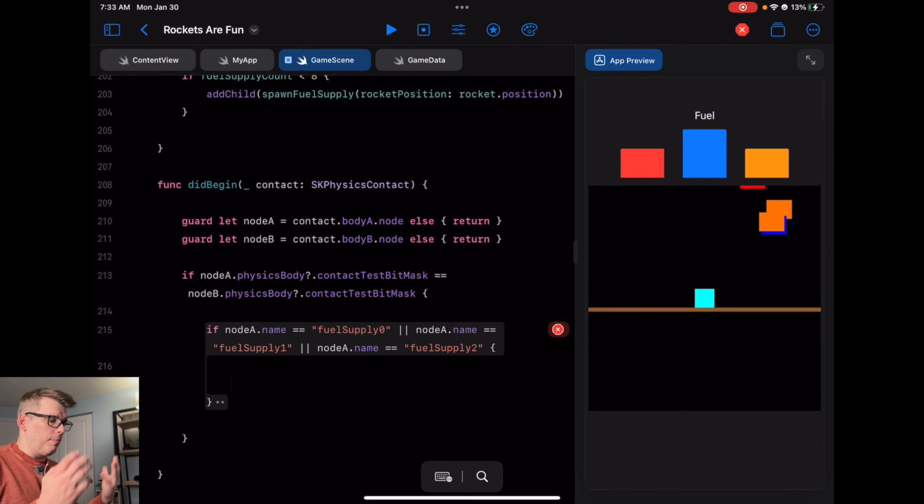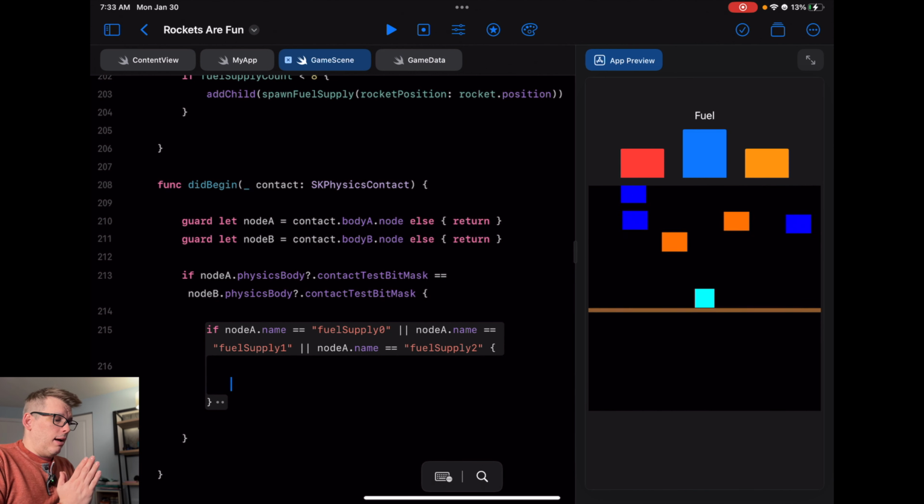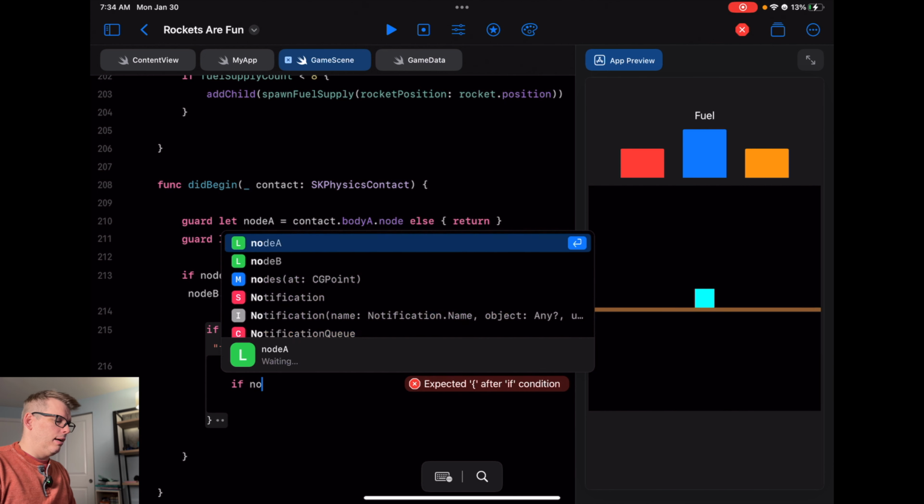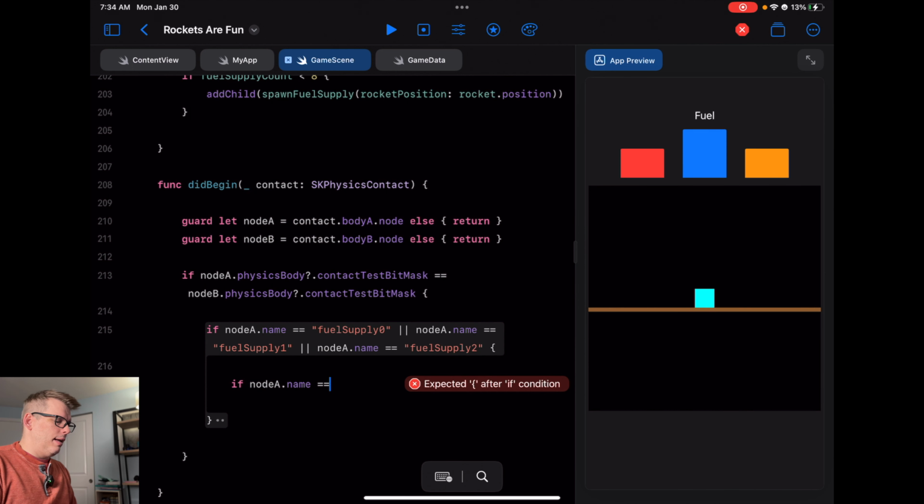So if you remember up above, we append the index of the color to the string fuel supply, and that gives us our name. That identifies which color is associated with which fuel supply. So now we can do if node A dot name equals fuel supply 0, we know that this is red fuel. So plus equals 10.